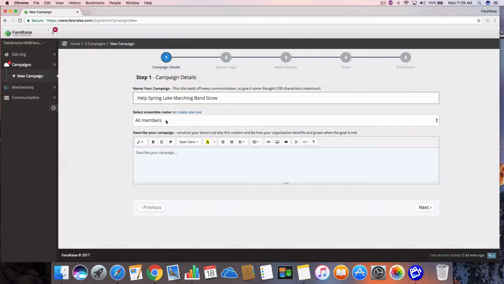Let's say it's a high school music department or a performing arts nonprofit organization. You may have multiple ensembles running concurrently, and you can set up rosters for individual activities. For instance, the high school may have show choir, stage chorus, concert band, jazz band, marching band, indoor drumline, indoor color guard, etc. And multiple students can belong to multiple activities as well, which is pretty nice.